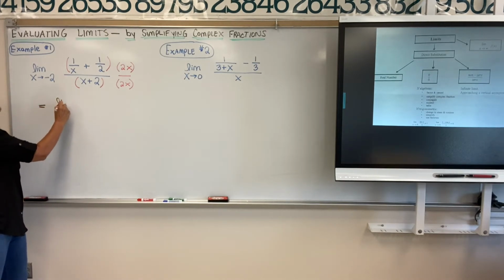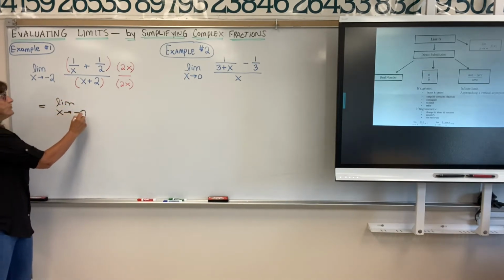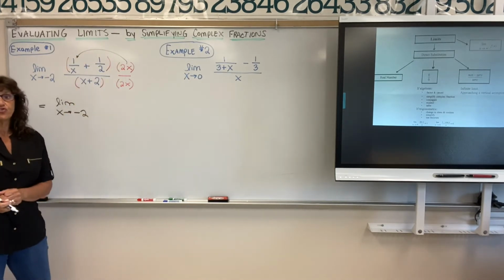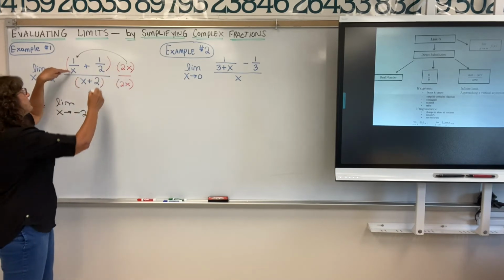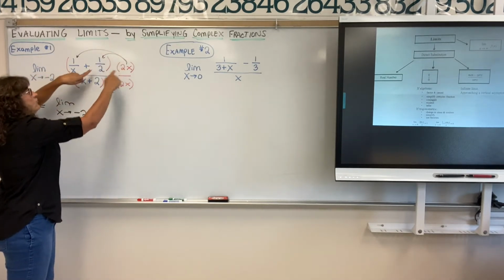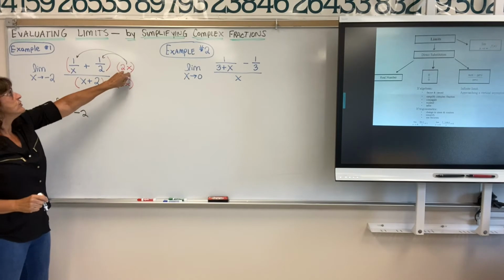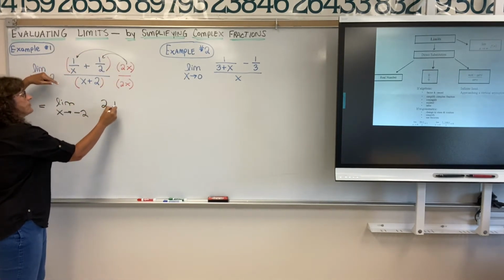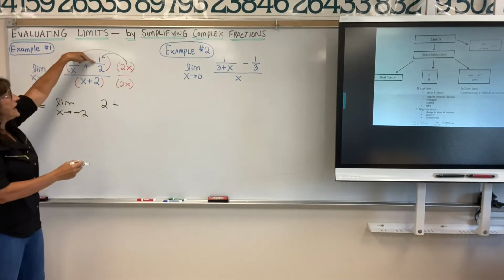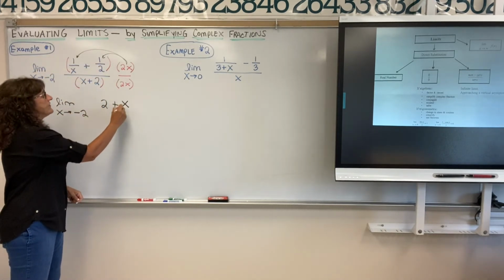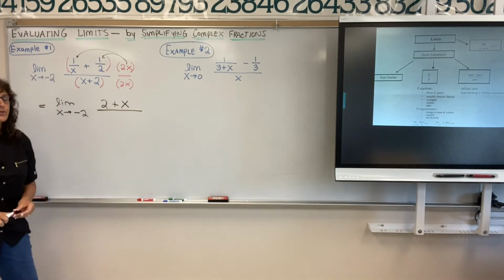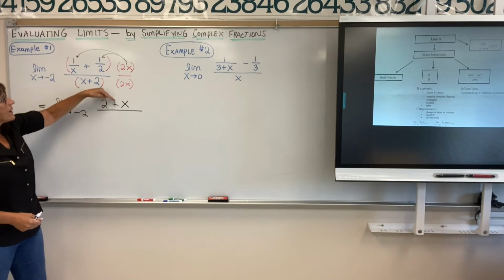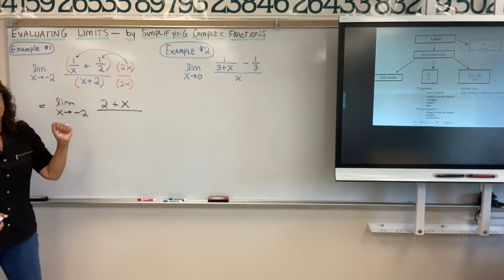So let's go ahead and write this down. So we have the limit, and x is approaching -2. All right, in the numerator, we want to distribute. So 2x multiplied by the 1 over x, and we want to take the 2x multiplied by the 1/2. When you distribute 2x times the 1 over x, your x's cancel and you have 2. When you distribute 2x to the 1/2, the 2's cancel, you have x. So here's what we get when we distribute it in the numerator. Here the x's cancel, bring down your operation sign, and then distribute, the 2's cancel here.